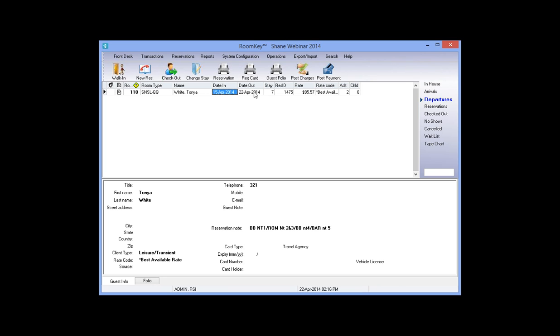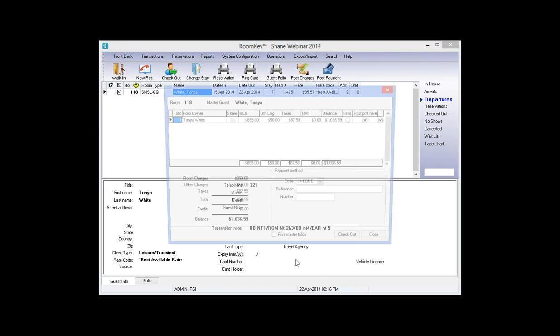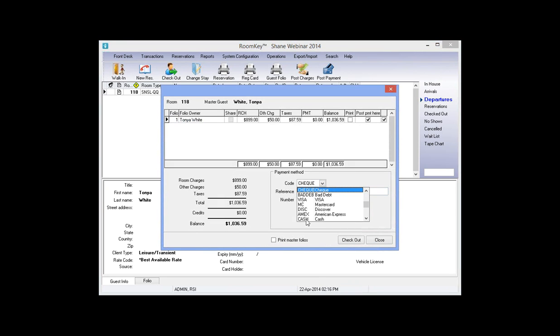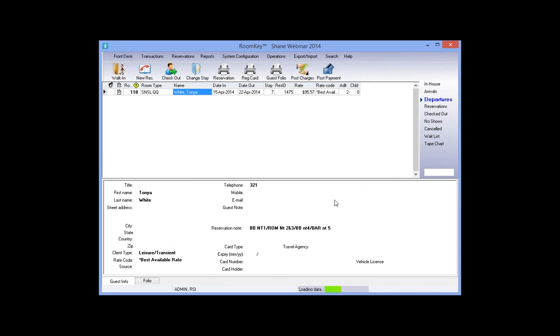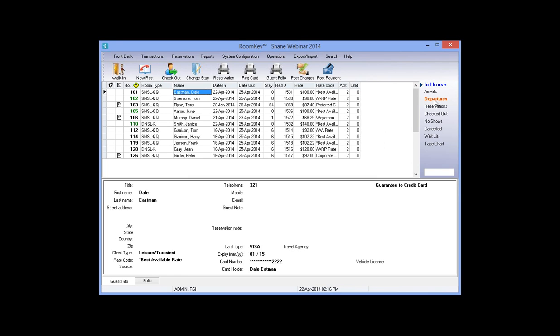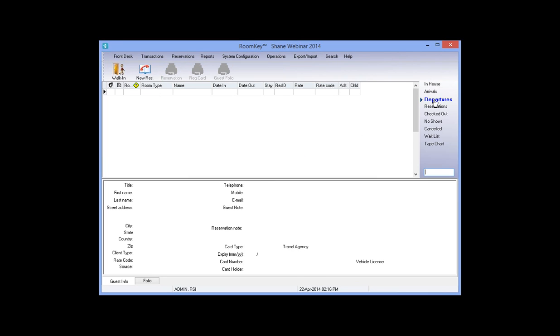So in this case, let's say we found out from the front desk agent, oh, I guess we forgot to check it out. So we have housekeeping check the room, no one's there, so we check the guest out. Okay, so before midnight, ensure there are no departures left in the system. Okay, next on the list is credit card reconciliation. Now, credit card reconciliation would be doing your batch out.